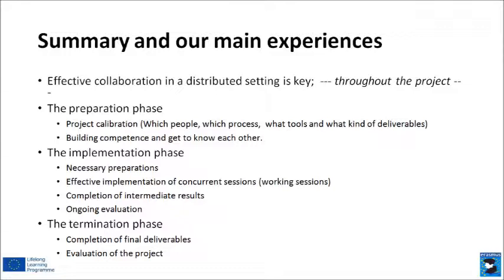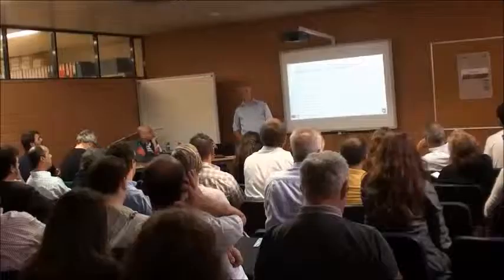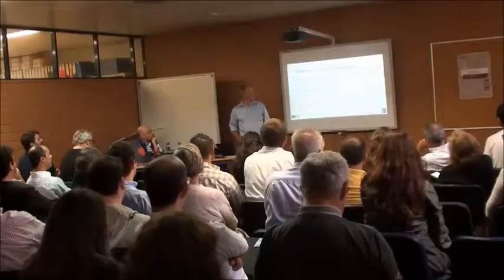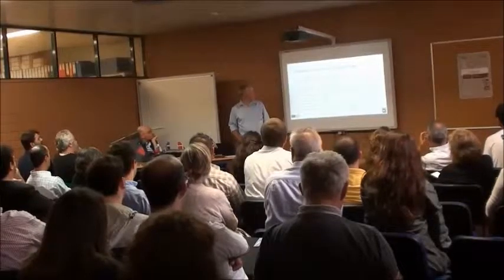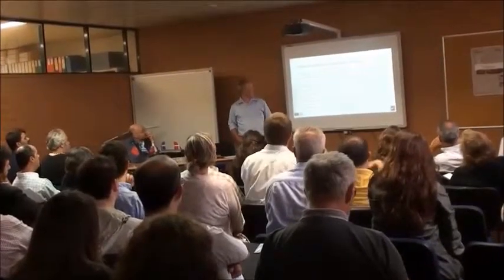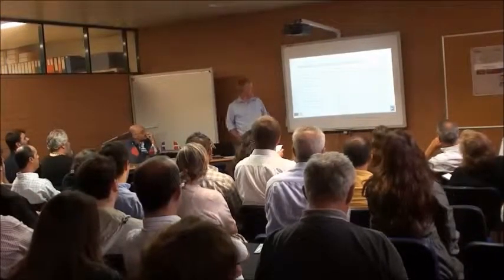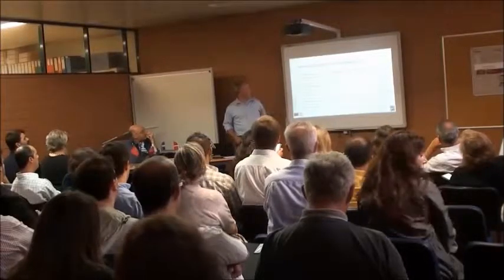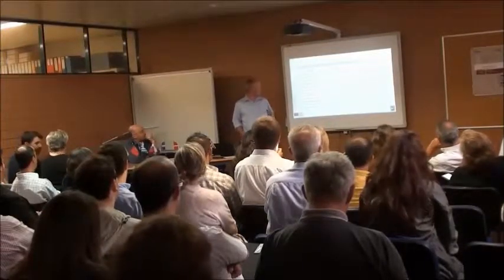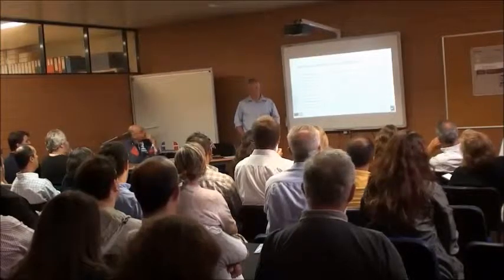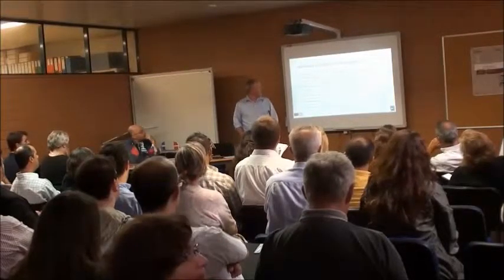In the preparation phase, we call it project collaboration, we find which people and roles we need, how the process should be, what tools we need in this specific project, and what kind of deliverables should be produced, both during the process and what should be available after the project is finished. We also have to build competence and get to know each other, which we did when we were in Greenwich. Then we have the implementation phase, where we go through the sessions, and everybody has to do the necessary preparations for each session.